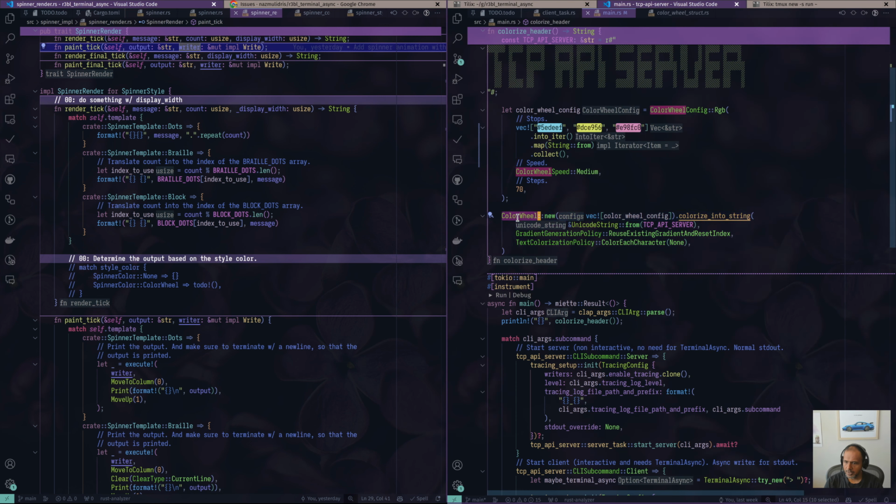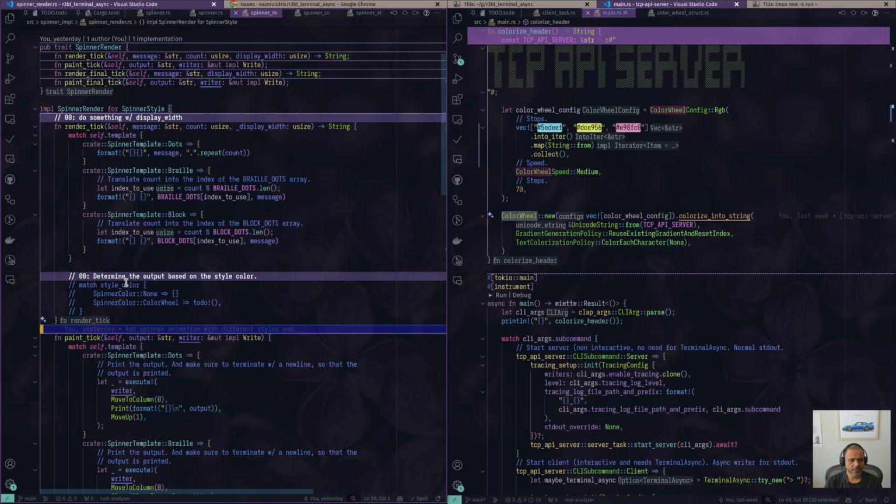Let's see, what is the best way to handle this? Oh, I actually have some to-dos here. Oh, okay, that's handy. So basically, this is it. In the render tick, because for render final tick it doesn't really matter, we don't really care about colorization. It just has to have different colors in the render tick.